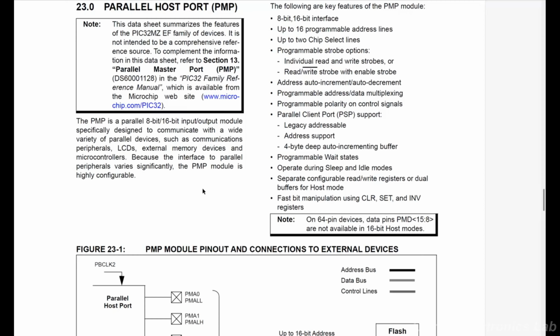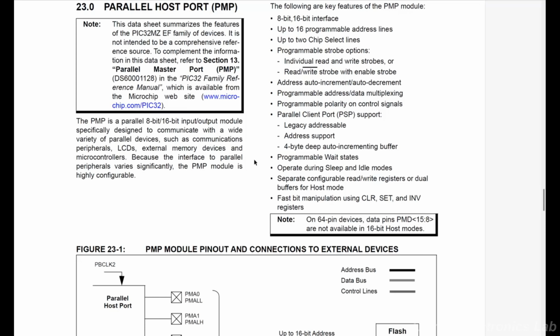The display is 18 bits, so we use the 16 bits of the PMP plus 2 bit-banged port bits, which I haven't really implemented yet because 16-bit color is still pretty good.